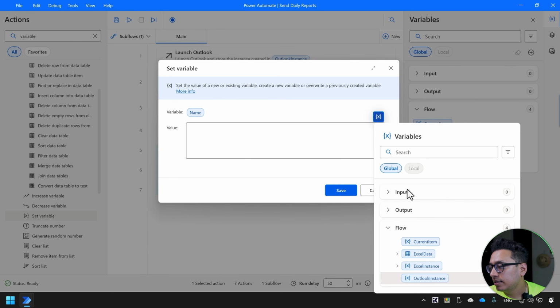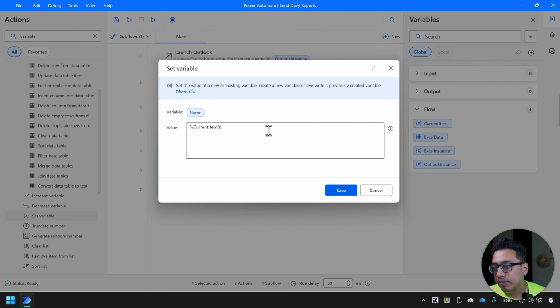Now when I select this variable, current item, because current item will store every single entry, name and email, one by one in the loop. But I only want the name here. So I'm going to use this small structure for getting the name. This is a square bracket and then a quotation mark, then the name of the column, the header of the column, because in the Read data from Excel worksheet action, we have specified that we have the first entry in the table as headings. And that's why I'm using this name. So you just need to use this particular structure for the column name to specify the column.